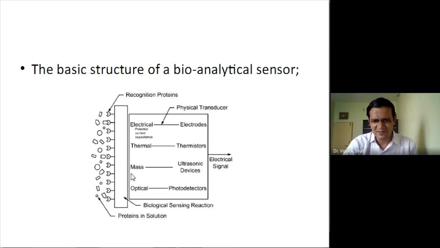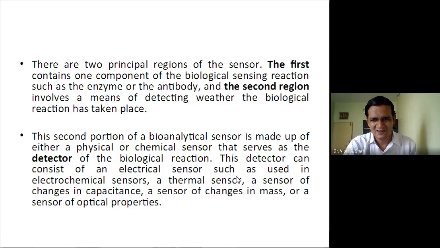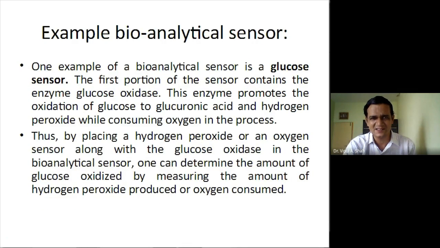We can have certain mass activity, where we can utilize ultrasonic devices. We have optical activities where we can use photo-optical or photo detectors for measurement. The output of this sensing signal will be in terms of electrical voltage, current, etc., that we can convert back into digital form, and then apply to a microprocessor-based system. So basically, you can have one sensor, one detector through which you can detect all this.